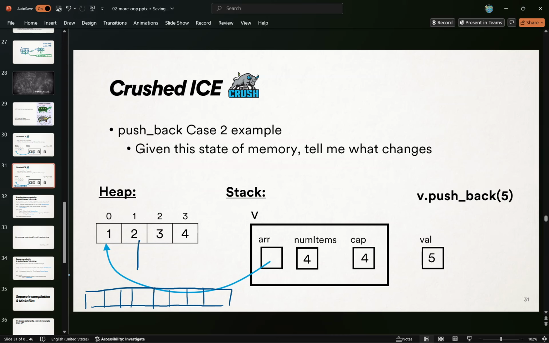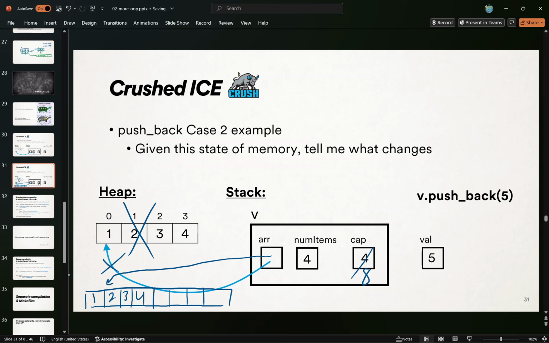And we want to copy everybody over into it from the old one, because that's going to be storing everything now. 1, 2, 3, 4. And then now we're good to get rid of this one off the heap. It's useless to us now. Chop this guy off, and now the array is this one. Yeah? And now we have room. Now I have room, and the capacity is double. All right, capacity is 8.